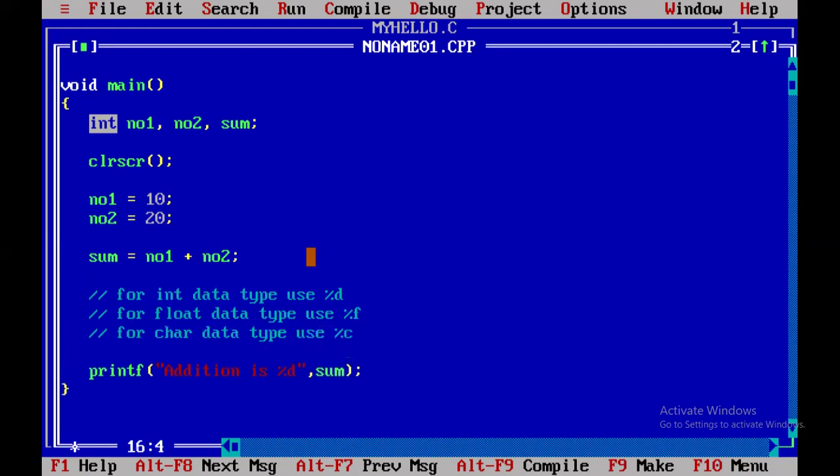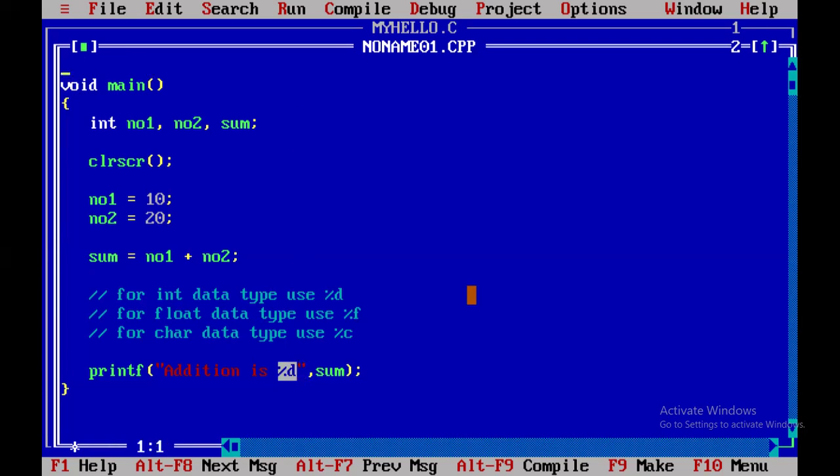You understand? So basically, you have to check the variable that you want to print. I want to print sum, and sum is basically an integer, so I can use %d here. Wherever you use %d, like here, I am using %d after "is", there I will get the value of the sum variable, which is 30.